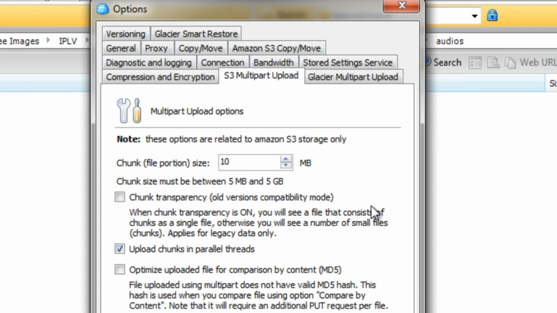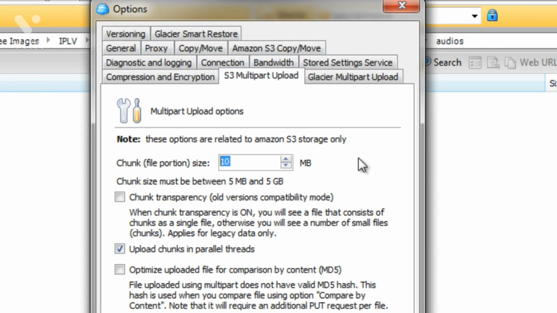But what's nice about Cloudberry Explorer, and I know S3 Browser also does this, is it uploads in chunks and parallel threads. So what that means is it's going to take that 200 megabyte file, let's say it's a zip file, and split it up into chunks, let's say 10 different chunks, and then it's going to upload those chunks. By doing so, it's going to actually speed the process up.